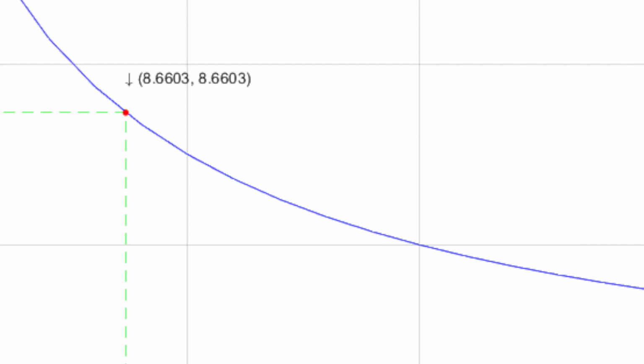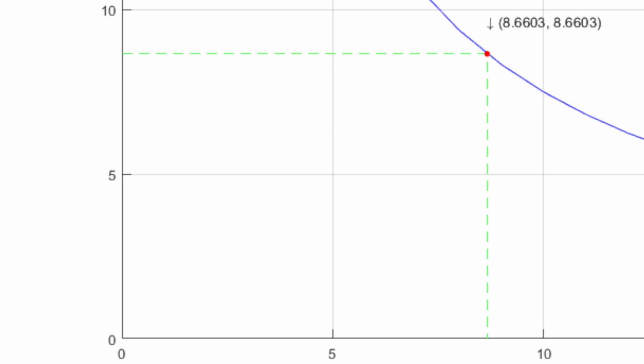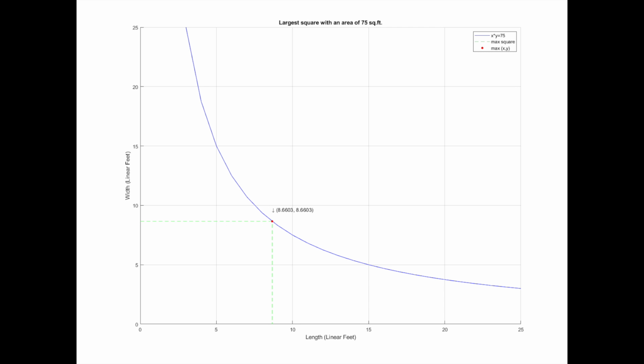The blue line represents the area for any given combination of length and width. The green box is the largest possible square that could fit under that line. This is literally the shape of the largest possible square given our area. Now I really like this graph because it's always interesting to see a nonlinear curve pop out of a linear problem like this. Further, we can think of the area under the curve as the solution space because it shows every possible combination of length and width equal to our desired area.